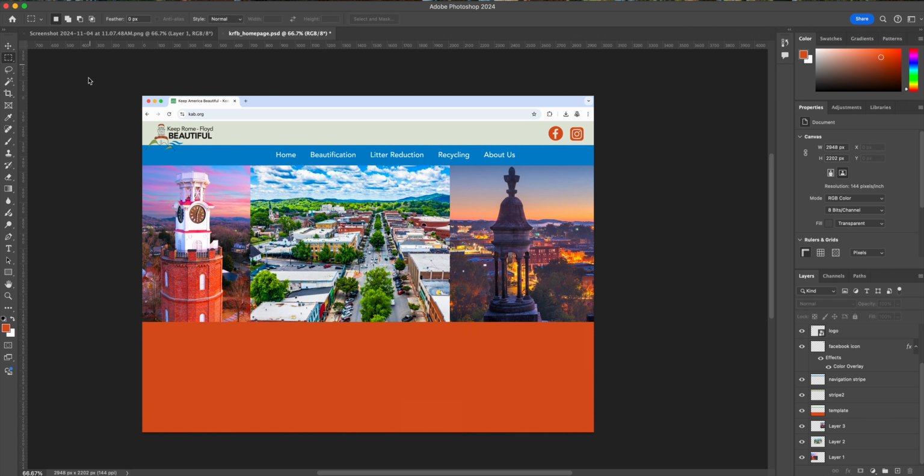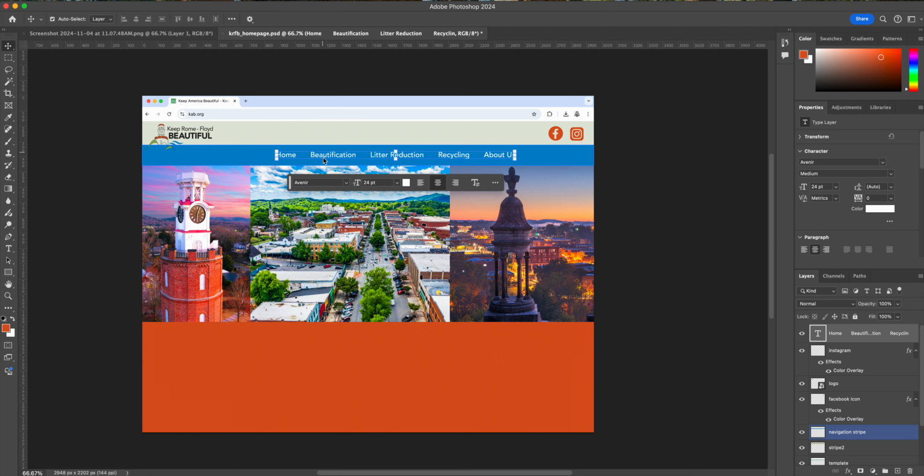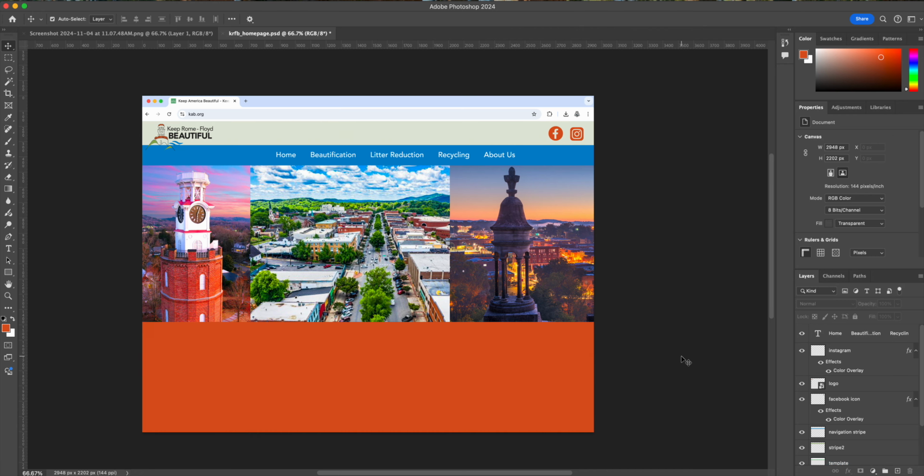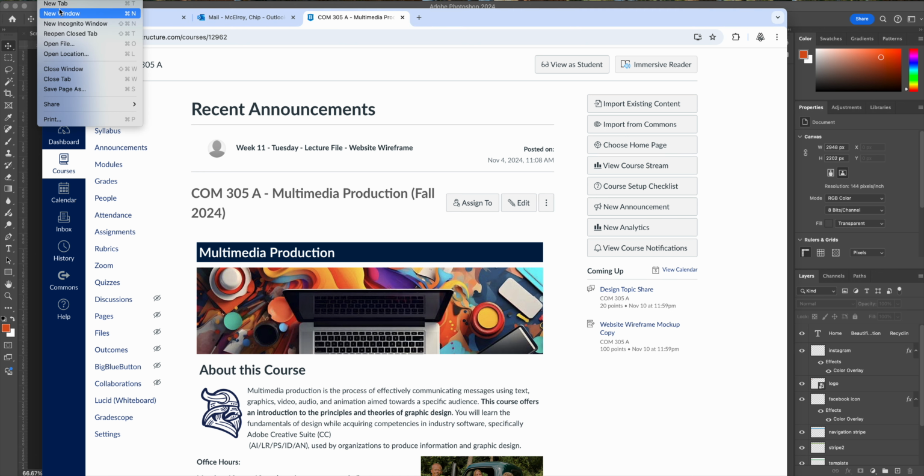Now, the last part of our homepage wireframe is we put our mission statement in text here. Now, remember, this is one of our fonts in our style guide. So the mission statement or the vision statement or the main statement that our nonprofit uses as kind of like its elevator pitch is the one we're going to use down here.